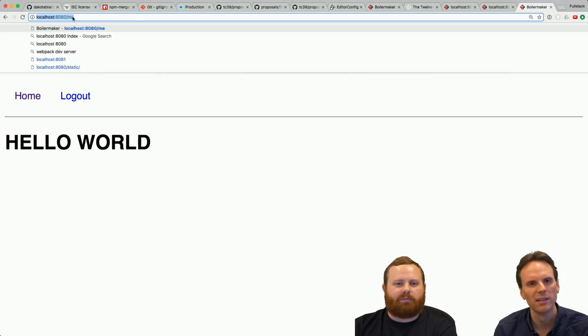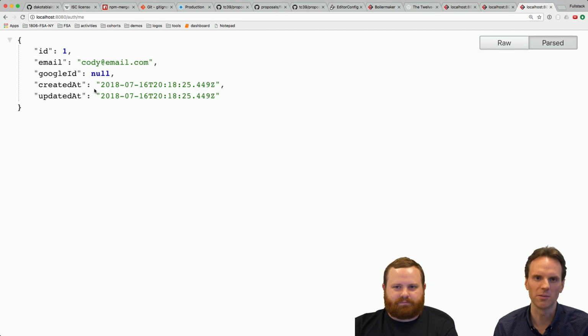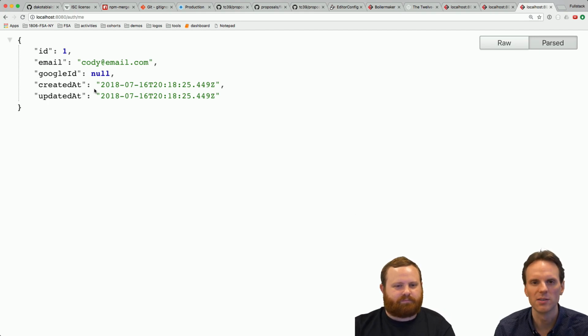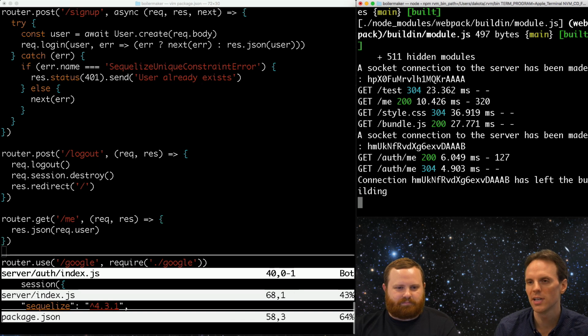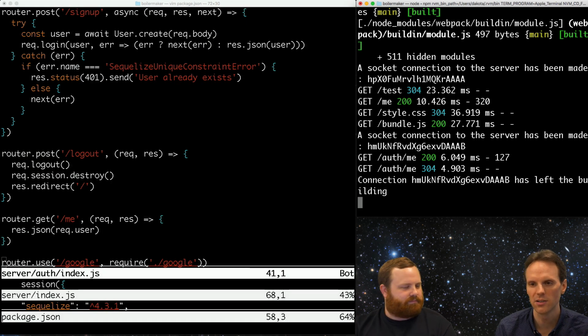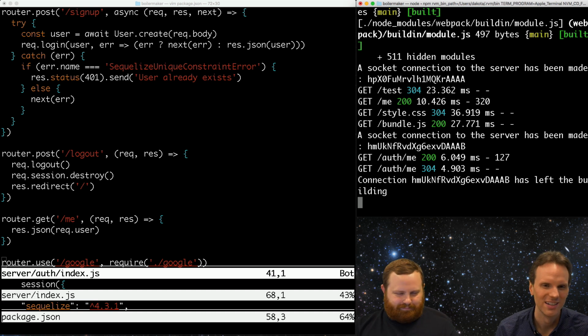API, or auth me. Oh, auth. Yeah. Yep, there we go. So auth me is whoever the currently logged in user is. And that's useful in the front end when you start running your client-side code and you want to know, is the user logged in or not? Well, the front end has to ask the backend that because only the backend really knows. Security only exists truly in the backend, although there are things you could do in the front end to help.